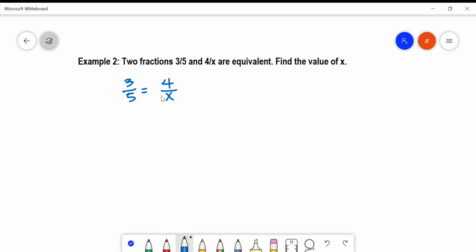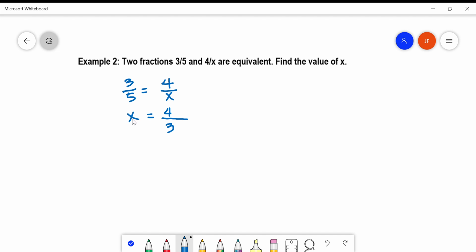so we are going to interchange the place of 3 and x, because it would be easier if x is on the numerator. Okay, so replace the position of 3 and x. So x is equal to 4 over the 3 going to the position of x. So that's over 3.